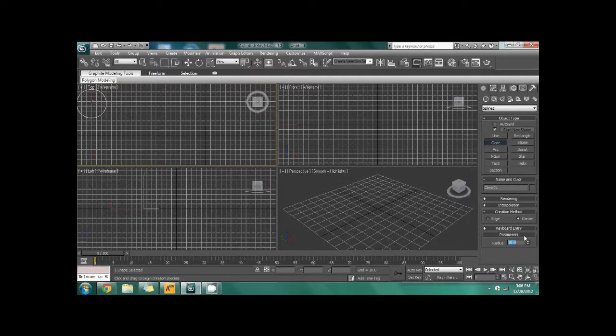Okay, 30. Okay, and you can draw rectangle, and as always you can key in the parameters. If you want to have a square, just key in the same amount of length and width.